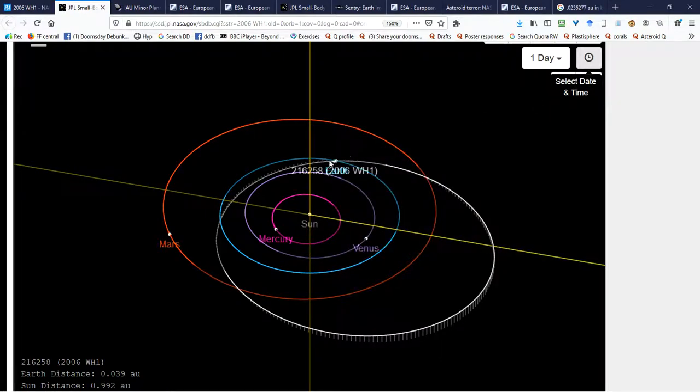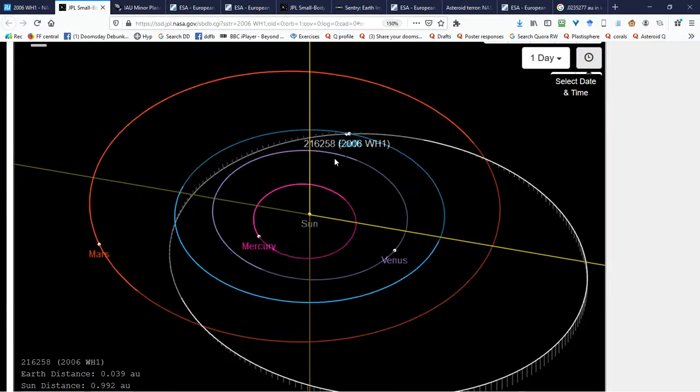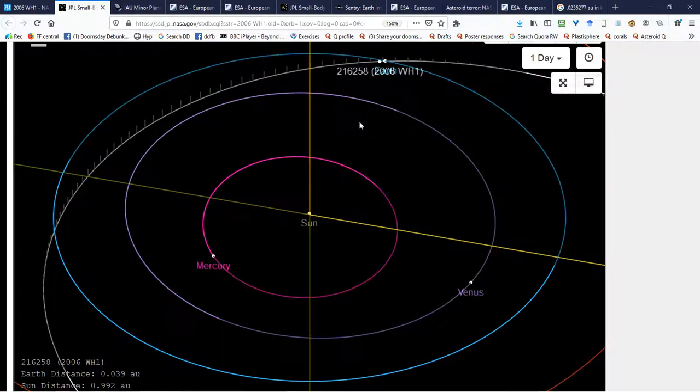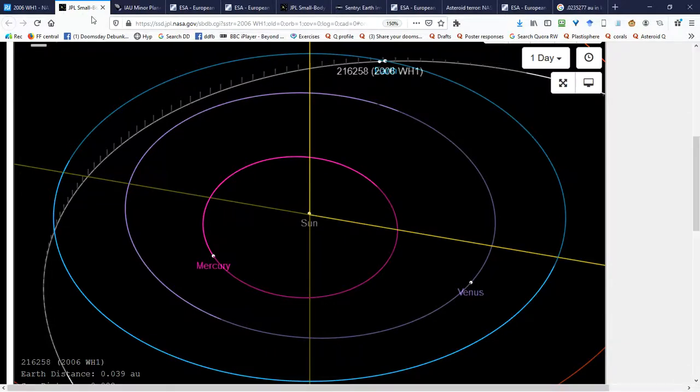And there it is, and it is indeed very close to Earth, but you can see it's quite a bit away. That's its closest point. If you find that a bit alarming, don't worry. This is very, very low resolution. I mean, that's the distance to the Sun. That's actually a vast distance apart there, and it's completely harmless.